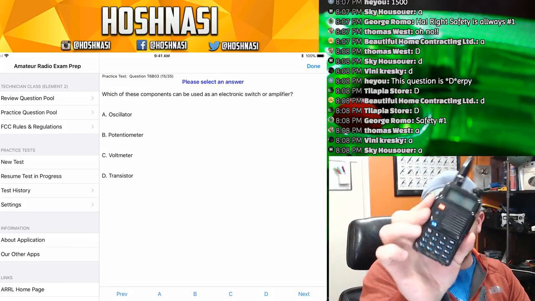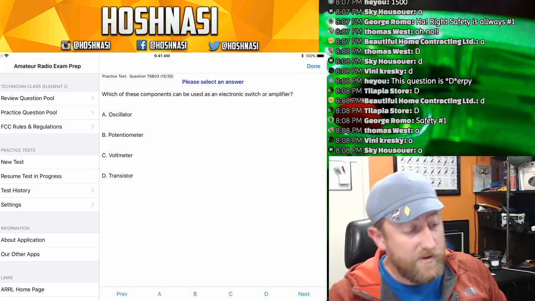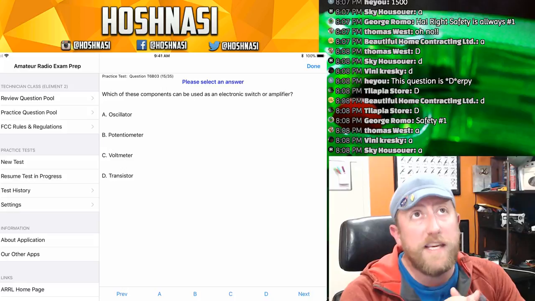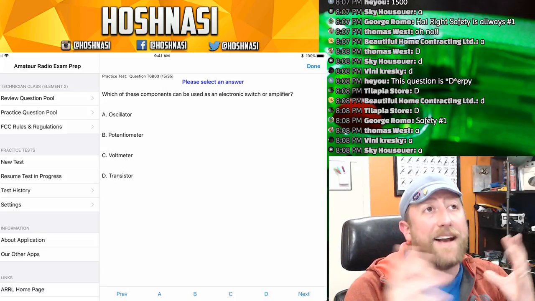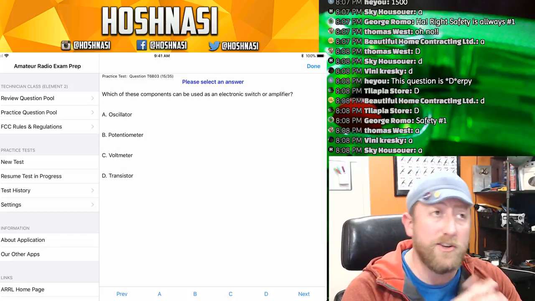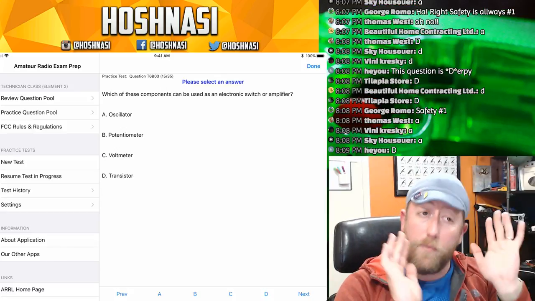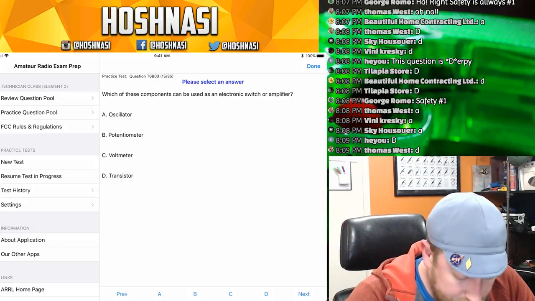This does not do single sideband. Repeater talkies, we don't use single sideband. We don't get on single sideband. You need a radio for single sideband. There's not even really any access for a technician for single sideband. So the question's kind of weird. Unless you're talking single sideband on 2 meters and 70 centimeters, which not a lot of people do. People do, I know they do, but hey, just keep that in mind.